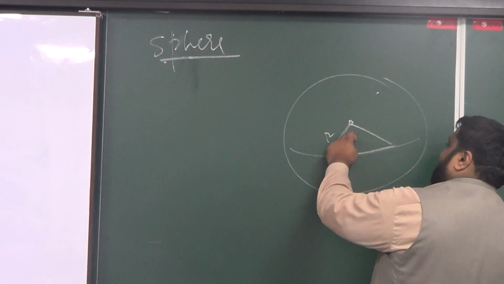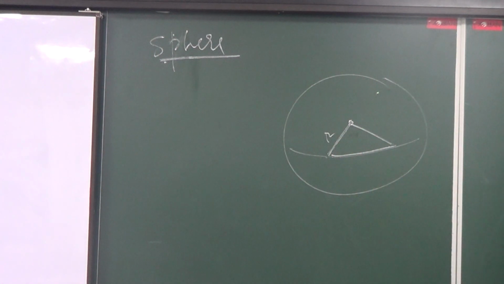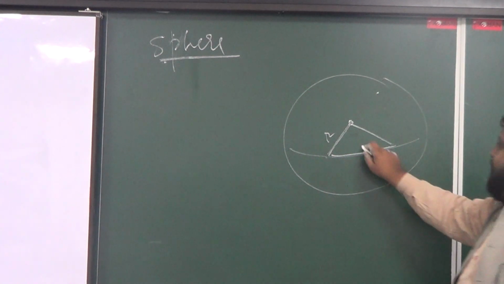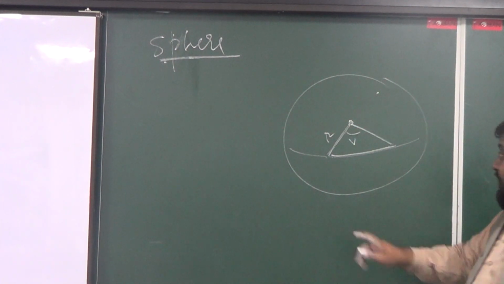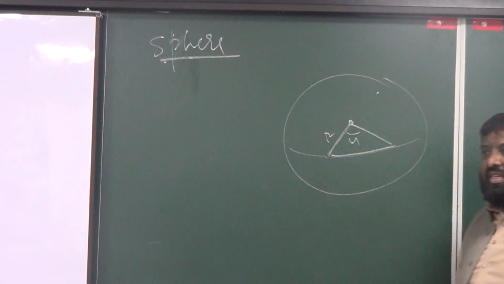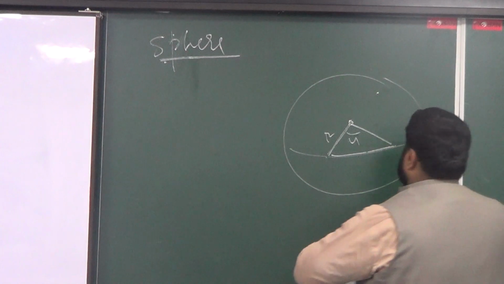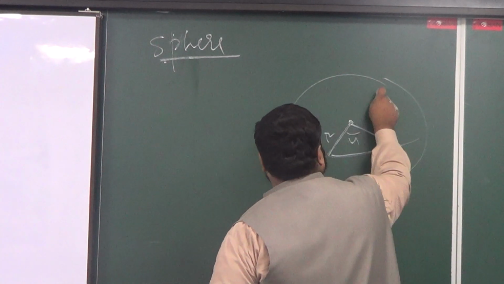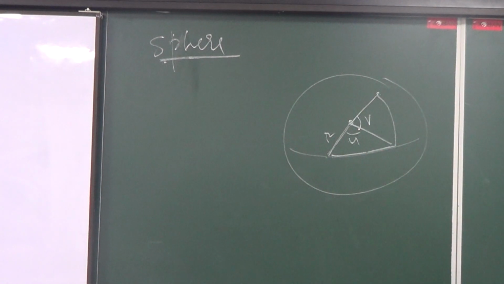So what do you call this angle? Longitude, latitude? What do you call it? What do you call this? This is latitude, and this is longitude. So you have to make an angle of, say for example, u as a latitude, and then you have to move onto the surface and reach this point actually. So you can move this way and by making an angle, you can reach any point of the surface.